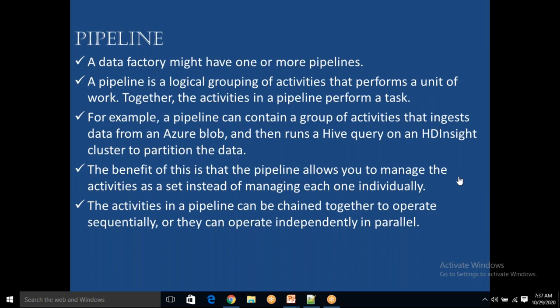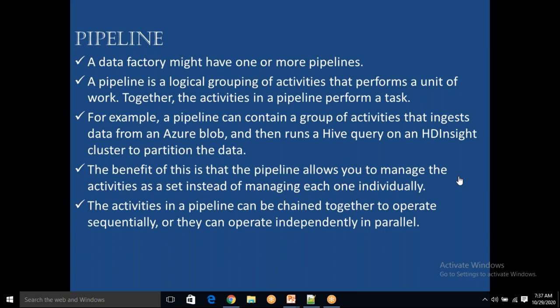When you come to Azure HDInsight, here also you'll have a Spark cluster or Hive cluster or MapReduce cluster. You have different clusters, so you can use those. Next, if you come to machine learning, you need to connect to the machine learning batch services. Okay, so likewise, we have different connections. Okay, got it. Next.